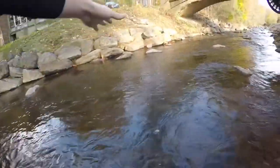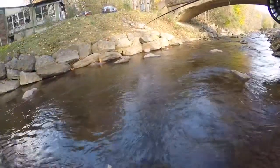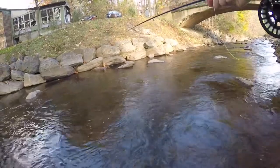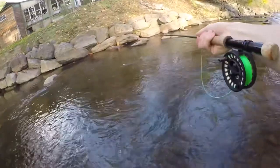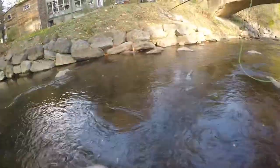That last fish was right in front of me, right off the ledge. So I pulled him out of there fast enough, so if there's any more in there, I don't think I would have spooked him.